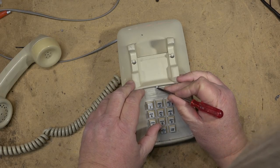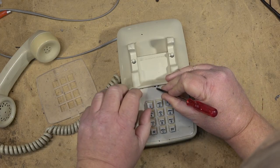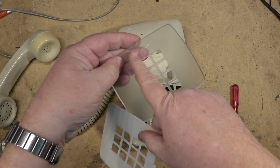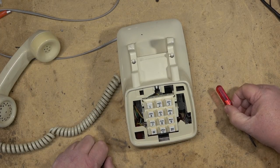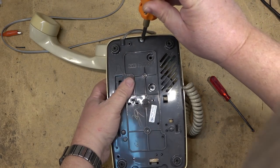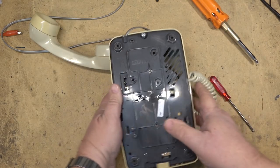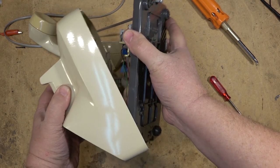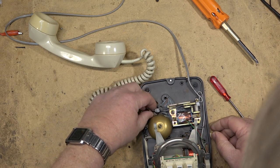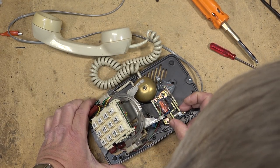These phones have a dial that you could pop out with a spring — this is where you'd put the card with your phone number. There's just a card on this one to cover up the keypad, but normally the phone number would be on a sticker. The bell doesn't work, so let's see why. These come apart real easy because they were designed to be serviced back in the day when things actually were serviced. It says 'Property of BC Tel, not for resale' — a good old BC Telephone rental phone. Looks like half the bell mechanism is missing — it's only got one part of the striker.